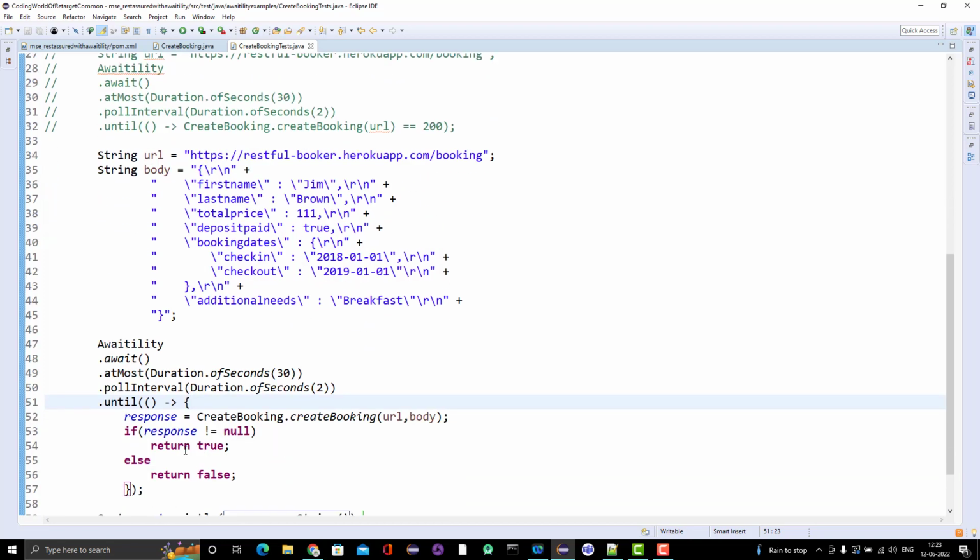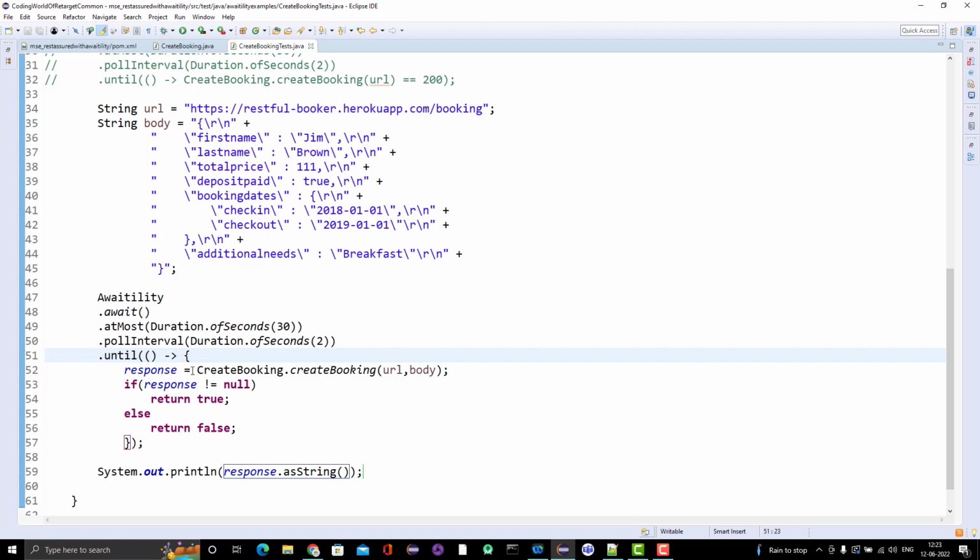And here, after a successful attempt, you can store the return value in some variable and use it in different APIs. So that's it in this video, and it is really a good library to use. You can use it in Selenium as well, in retry, and wherever you have this type of requirement to apply retry, you can use this concept.